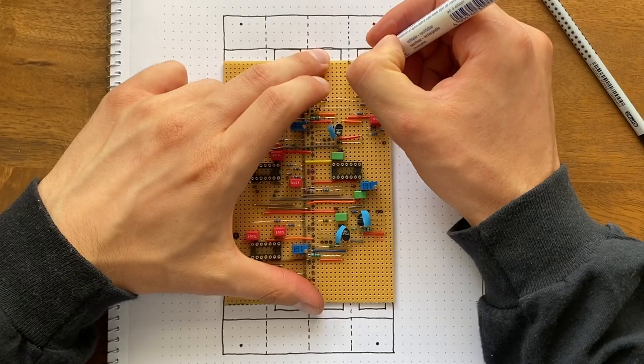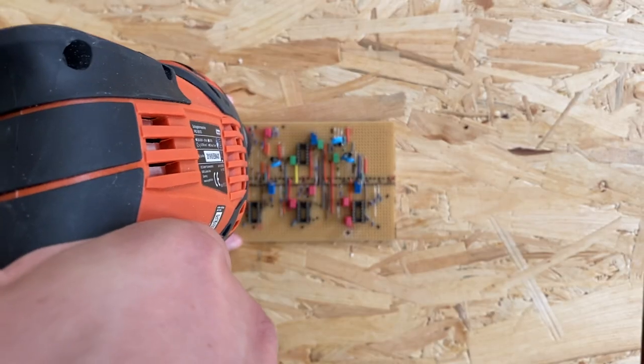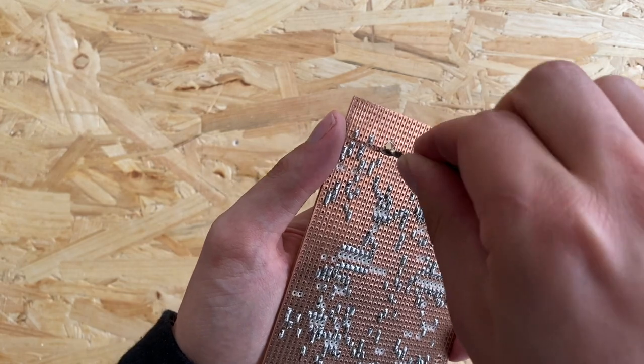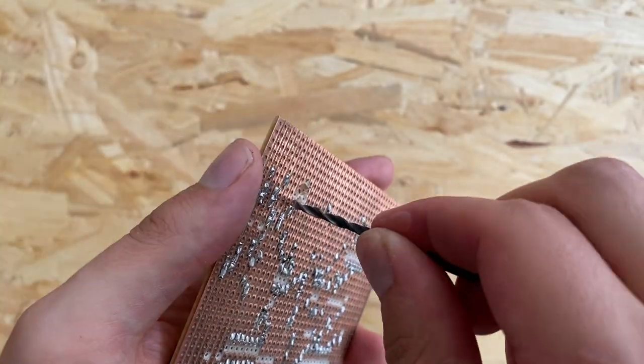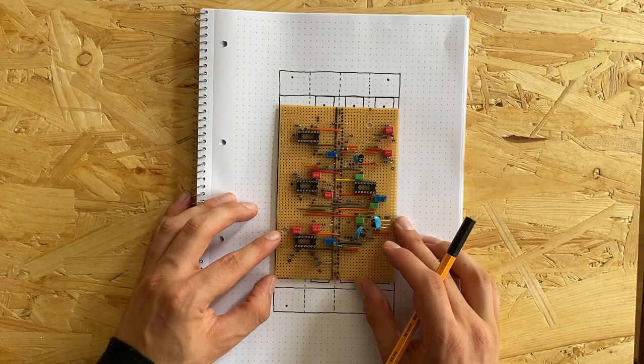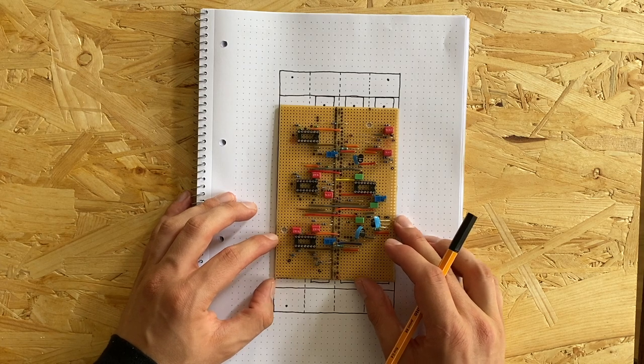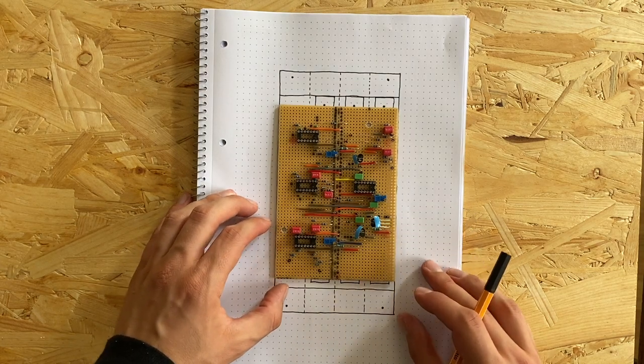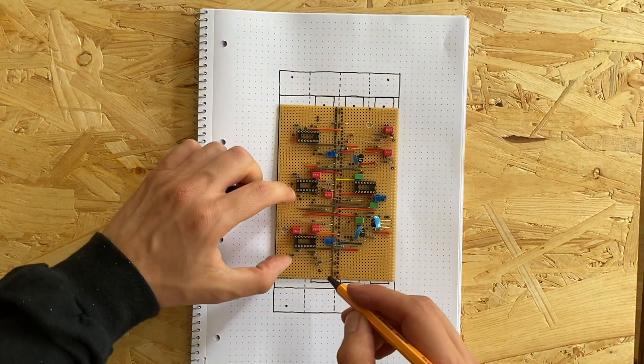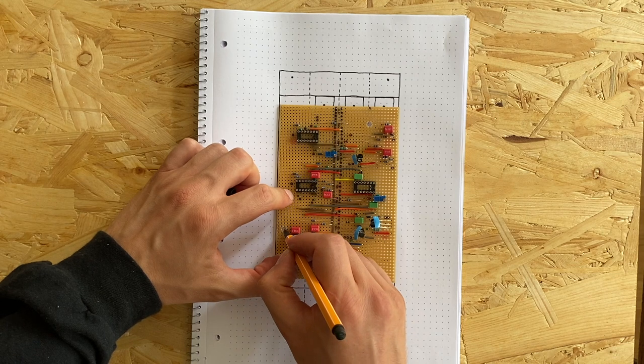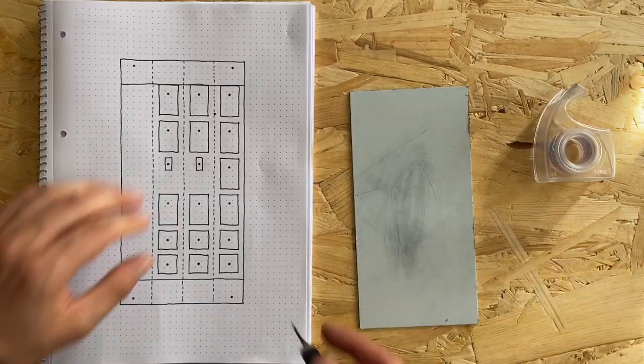Finally, we'll have to decide where we'll put the mounting holes and then drill them carefully. To be safe, I cut the copper next to the mounting holes too, because the screws are making contact with the panel, which will be grounded. Now that we have the mounting hole placement for the circuit board, we can decide where we will drill their counterparts on the panel. This is mainly a spacing issue, because the sleeves I used to mount the board to the panel need to fit between the potentiometers and other components.